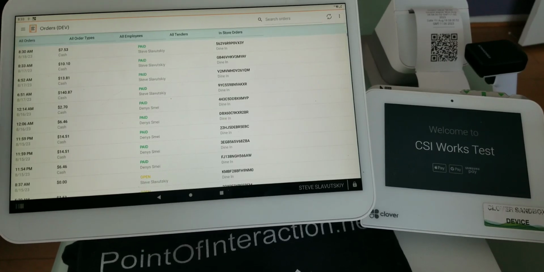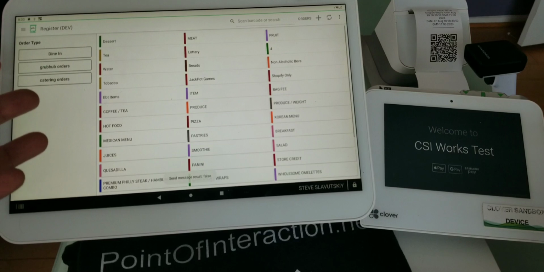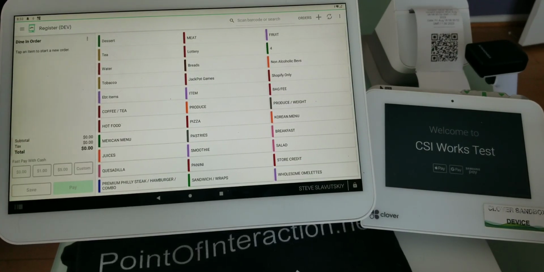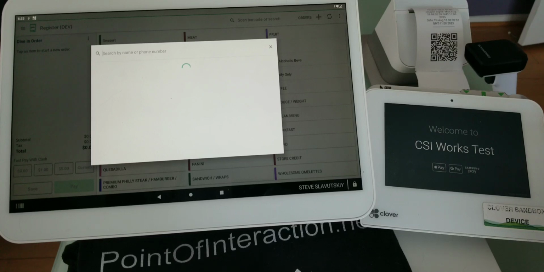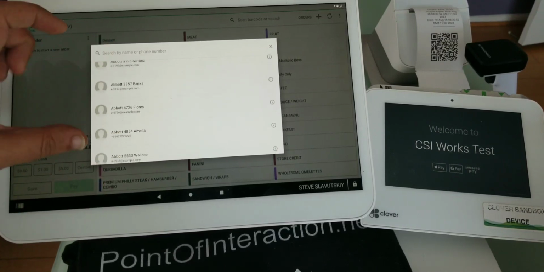But there is a way to do this in Clover, and let me demonstrate. So we're back in the Register app, and this time around, I'm going to click on these three lines right here, and I'm going to click on Add Customer. This is Clover functionality. Basically, it's all native.